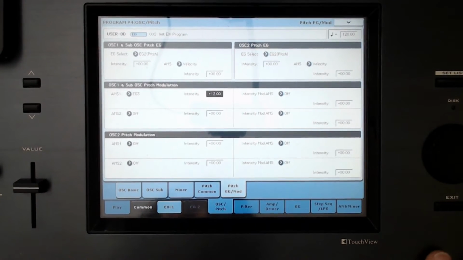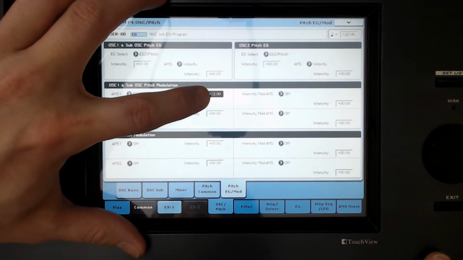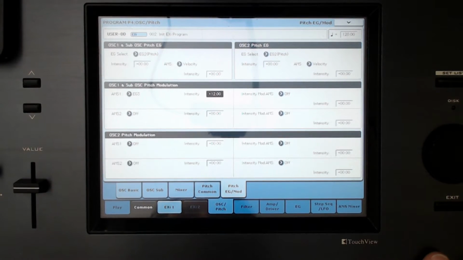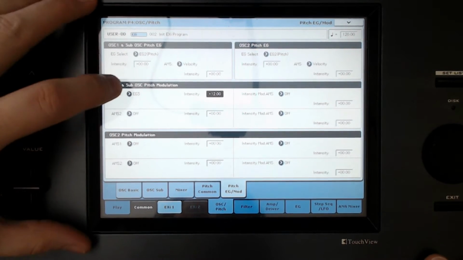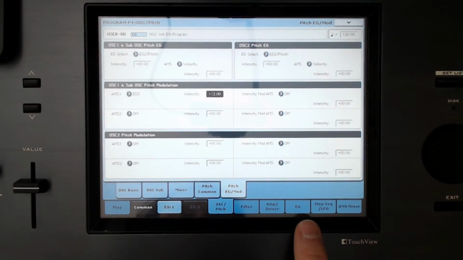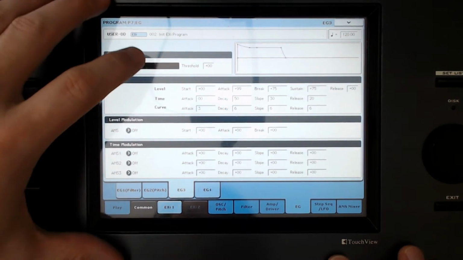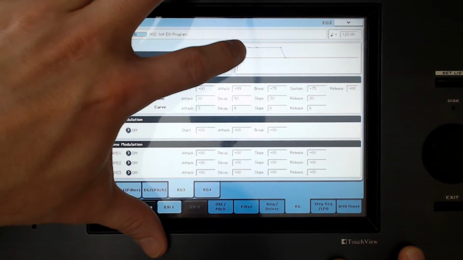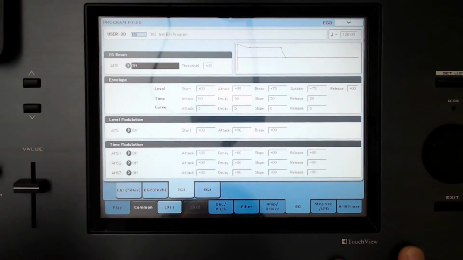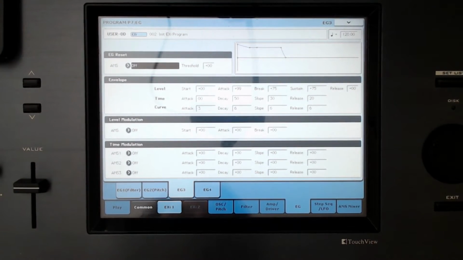So in this case, I'm going to use the envelope generator to impact the pitch by 1 octave. So now when I go to the EG, it's going to start high, drop down, and then it's going to release. So in theory, what we should hear is it should start an octave higher and kind of drop a little bit as I let go of the key. So let's hear what happens.